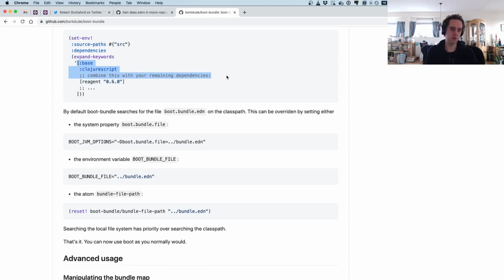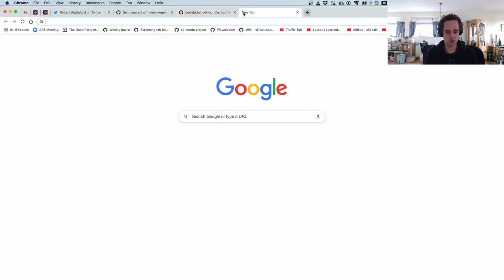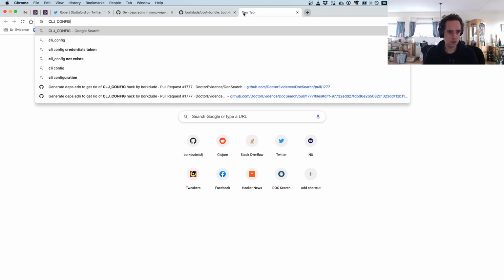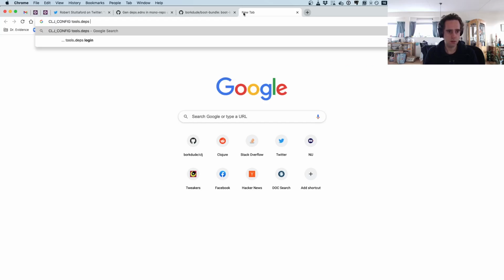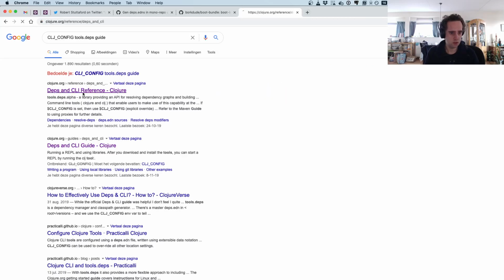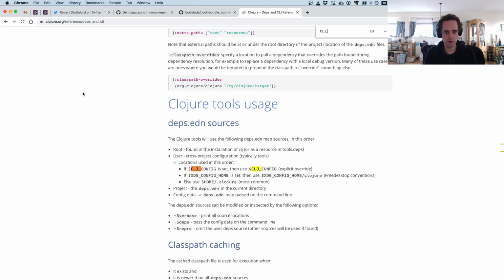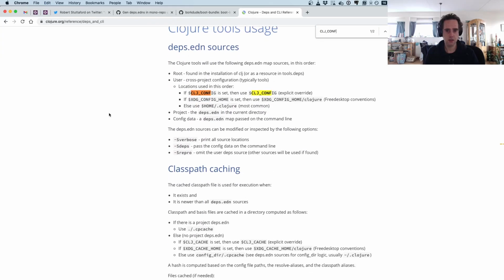So this is how we used to do it, but this doesn't work in deps.edn, because in deps.edn you cannot call programs to pull in things for you. So another way that we tried with deps.edn was the CLJ config hack, let's say. There is an environment variable which you can set to point at your user configuration.